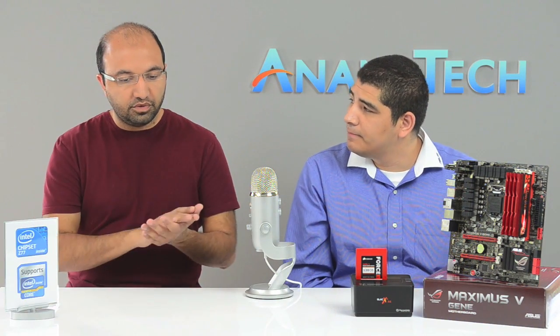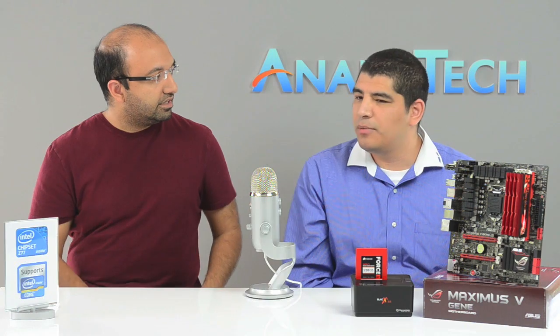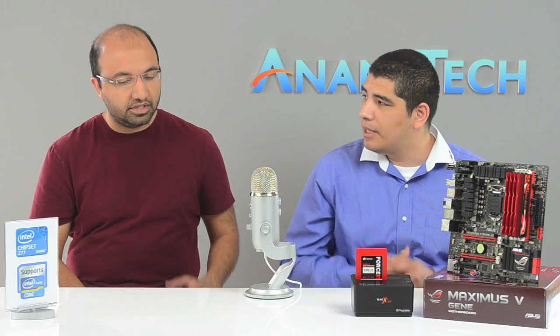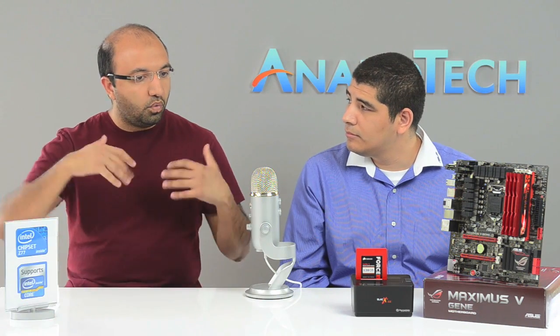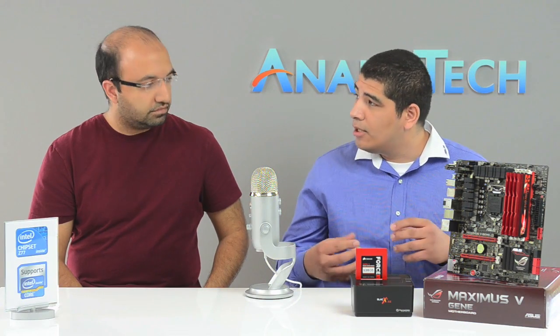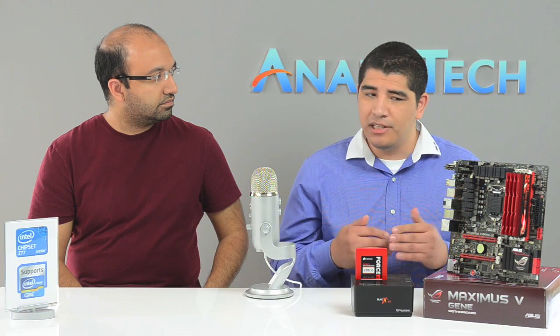So how does this manifest? Presumably this doesn't apply if you put a Sandy Bridge in this board. Yes, to a relative degree, because it's going to be best optimized for the Ivy Bridge architecture moving forward. Gotcha. So if you have a memory controller that's aware of this, with equidistant traces for all of your banks and all of your channels, which you have with Ivy Bridge, what does that get you? Ultimately, the highest level of the benefit is going to be relative to frequency. It's not going to be an effect on latency or other performance characteristics. It's going to give you that highest level of scaling potential, and that's really more on the upper end of the spectrum.